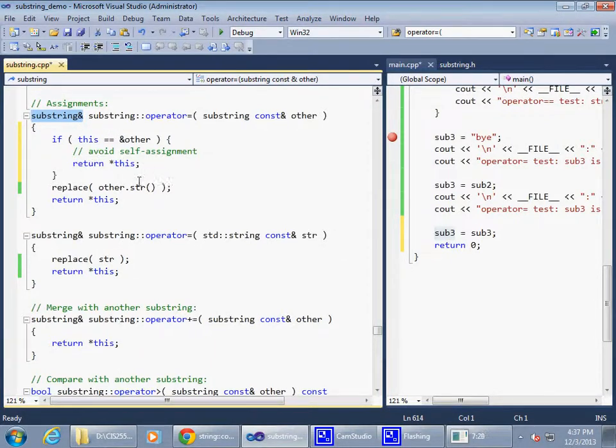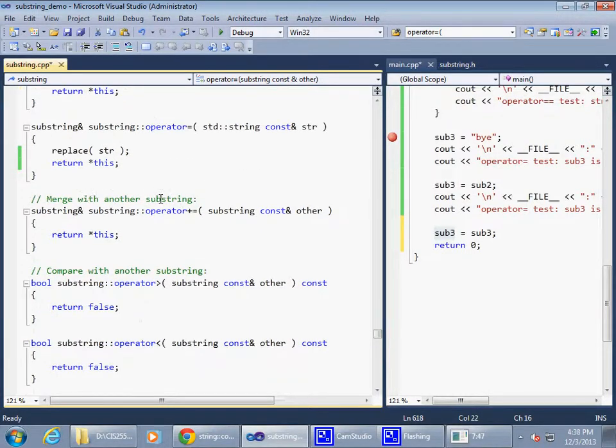And that's what we do. To be able to convert this, which is a pointer to a substring, to a substring reference, we need to dereference the pointer, because this is implemented as pointer. Okay, so that worked.